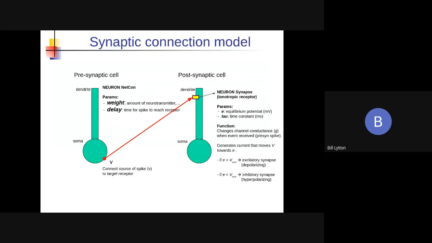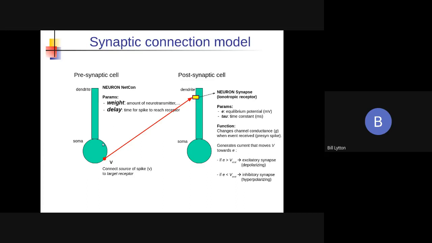So the synaptic connection model actually in NEURON includes three parts, and Salvador is going to go into this more as we go through the tutorial a little later. The presynaptic cell part is not something that you typically have to identify or access on its own. It's a monitor that is looking for voltage, typically voltage, although you can measure calcium, you can measure anything as your presynaptic indicator, looking for something to go past a threshold to give that signal that will go onto the queue.